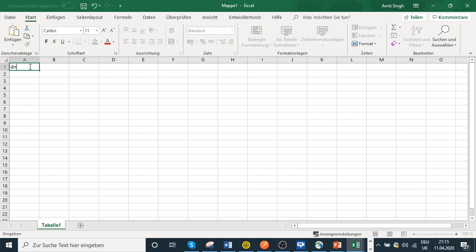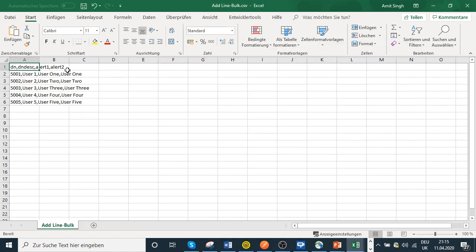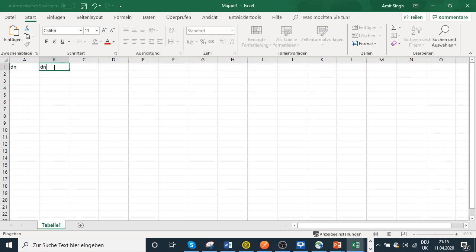So first column dn is the first variable that we created, and then I think the second was yeah, dn description, dndesc. This is the second variable that we defined in Postman. And then the third variable that we defined was alert 1, and the fourth variable that we defined was alert 2.